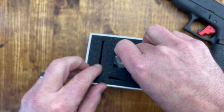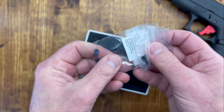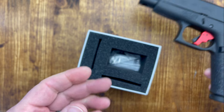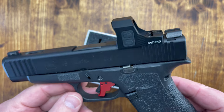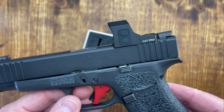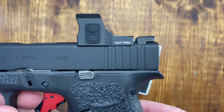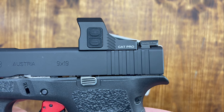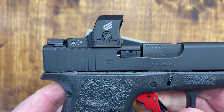They also provide a bunch of screws — all with Loctite and all labeled — so you know exactly what kind of screw you need depending on the gun you're going to use. On the Glock 48, this is not an MOS — the slide was cut by ZR Tactical for a Holosun footprint, an RMSC footprint. This is the Cat Pro by C.Lee. It fits perfectly with the same footprint you'd use for a Holosun or RMSC, and attaches straight to the slide without a plate. I like that.